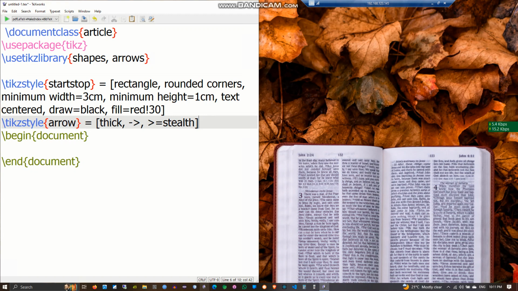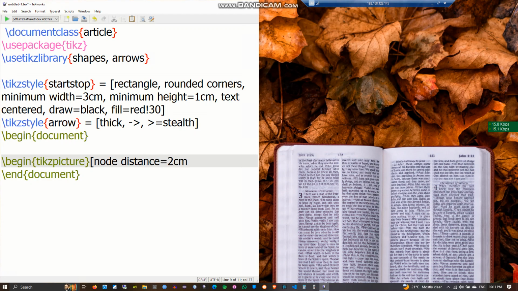You can go to the TikZ library and see examples of how you can define your arrows, how you want your arrows to appear. We'll not talk about that in this video. So what we can do now is start our begin tikzpicture. Then you want to specify the node distance to be 2 centimeters.